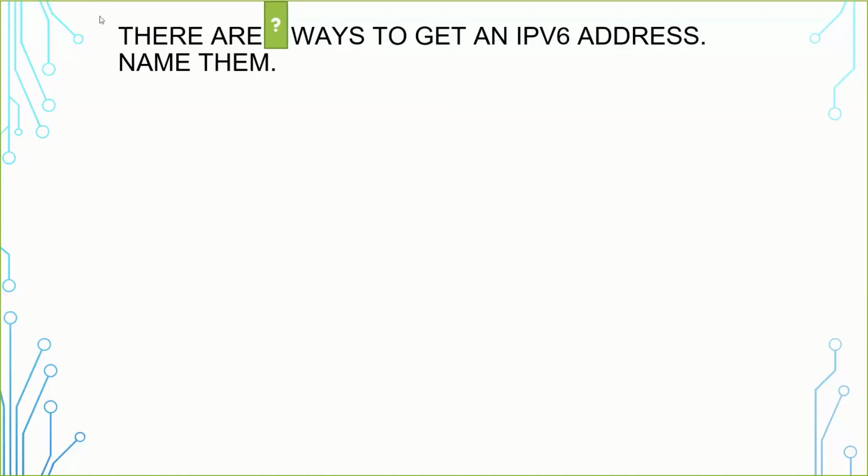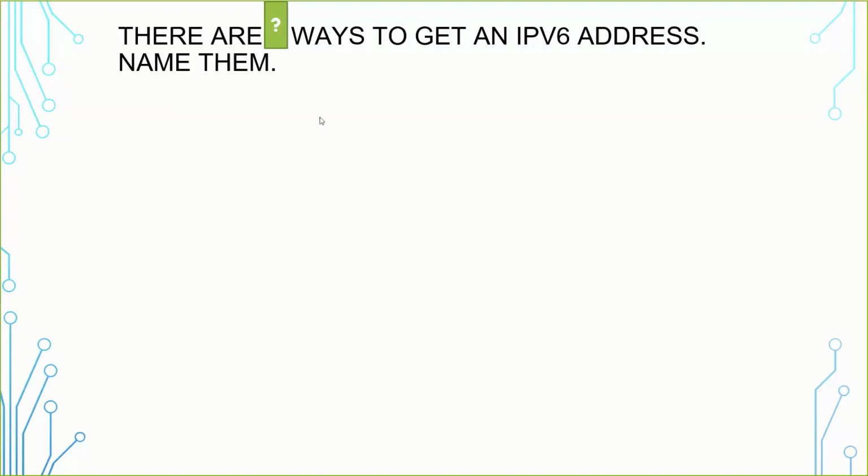All right, so with IPv6, how many different ways can I assign an IPv6 address? There's several different ways. I can statically assign it, so that would be one. I can assign it statically or manually, right? And then I can do it dynamically, Chris. And then there's a few different ways to do it dynamically. So how many different ways are there to do it dynamically? Yeah, there's 3 ways. So Chris, you're right, and SLAAC is one of them.